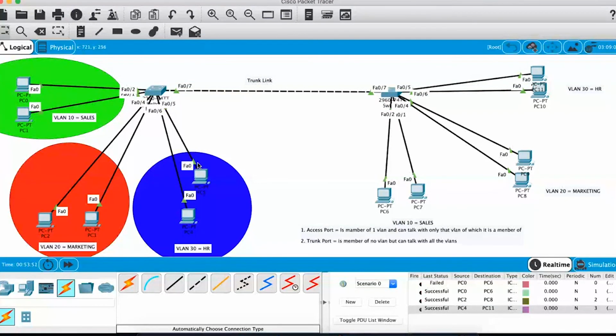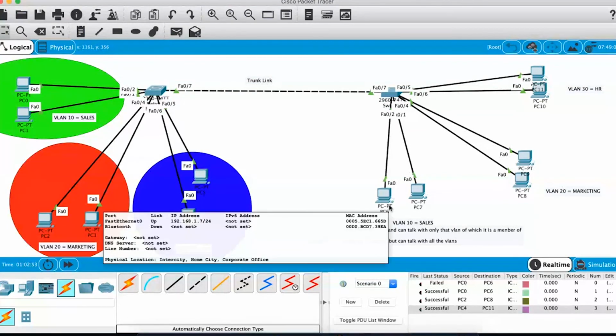Okay. So go ahead, do this particular lab and let me know when you're done. All right. I hope you are done with the lab. So that was how our trunk can be configured. That is what a trunk is, and that is what VLANs are. We talked about this today, and that was the content that we had to cover today. Quite early, but yeah, this was the content that we had to cover.